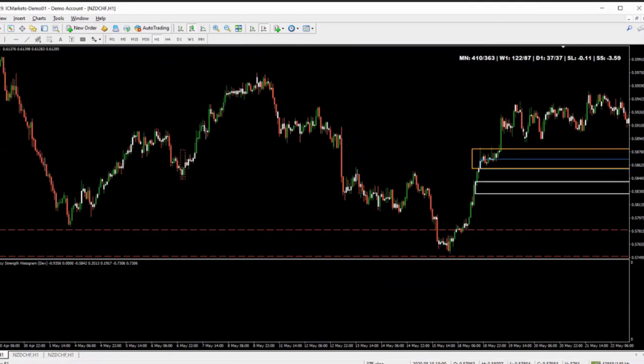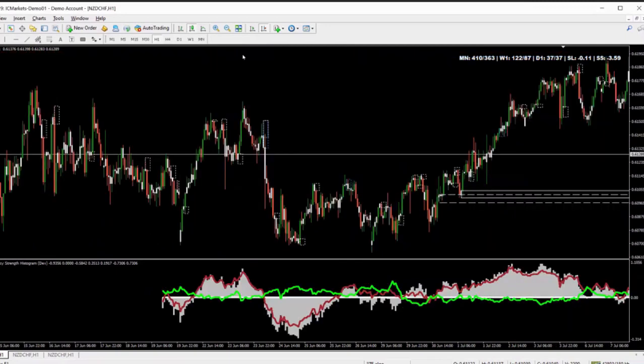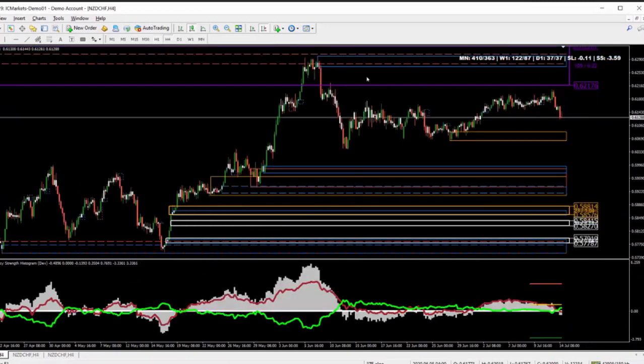We have this one down here, which was tested. It was removed from here, kind of a couple levels there next to each other, on top of each other. So we have a couple of areas there that we could look at. Go back to the 4-hour chart, look above price. This is a bit of a bump in the road because this is kind of a turning point. So this is essentially a buy zone for this area just here, actually this one here, which I like.